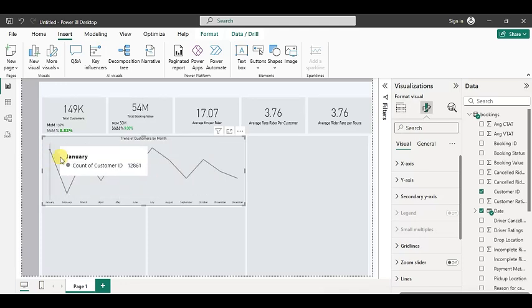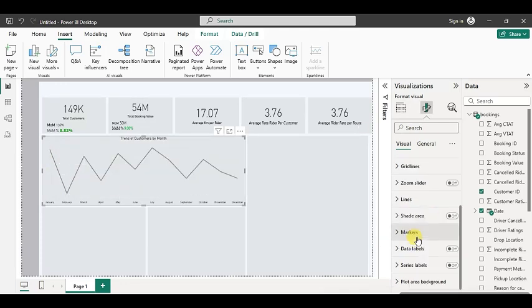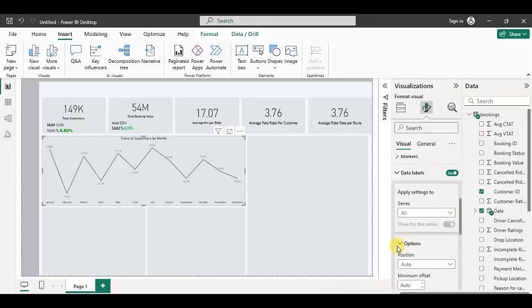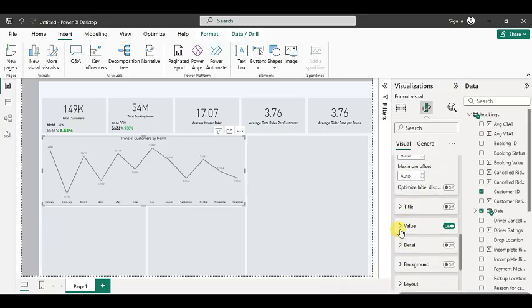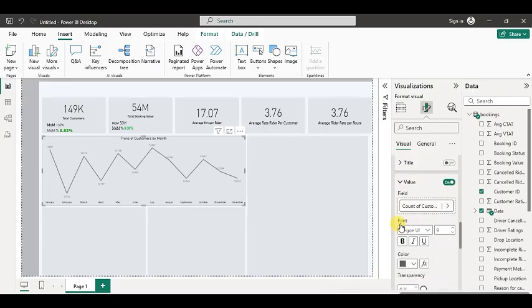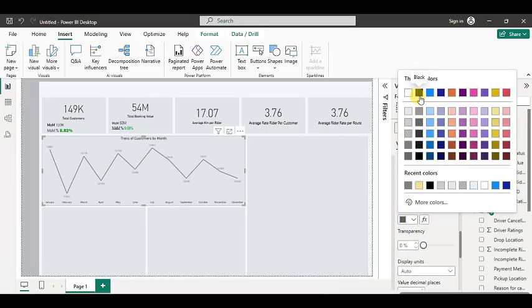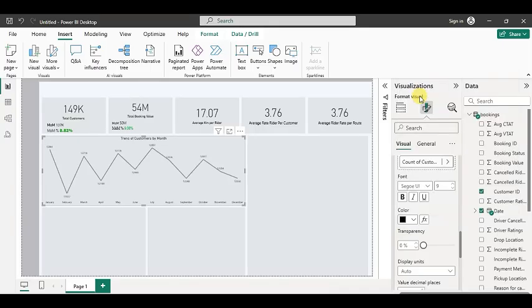Then click on color, change color to be this color. Let me try this. That's not looking good. Let me change to be here. Also, this nice looking one can be available.